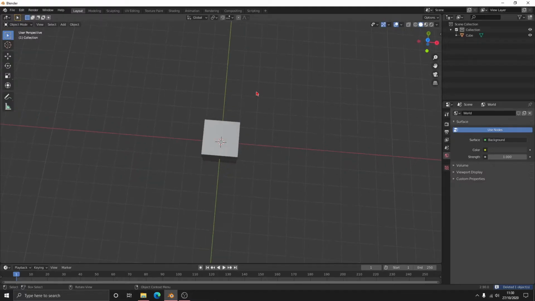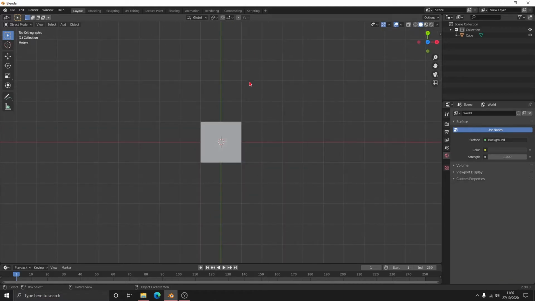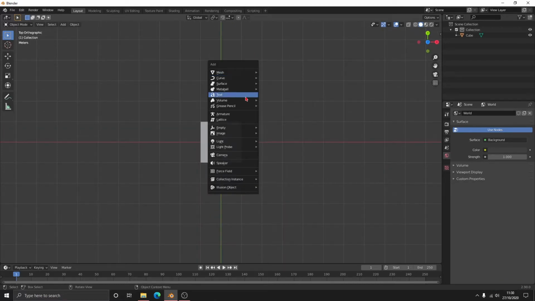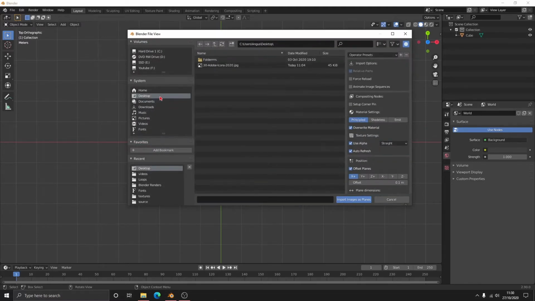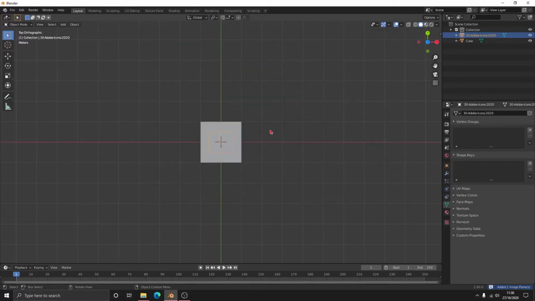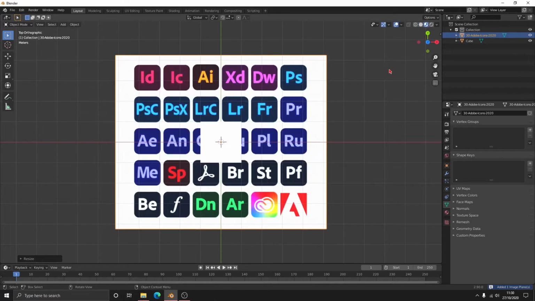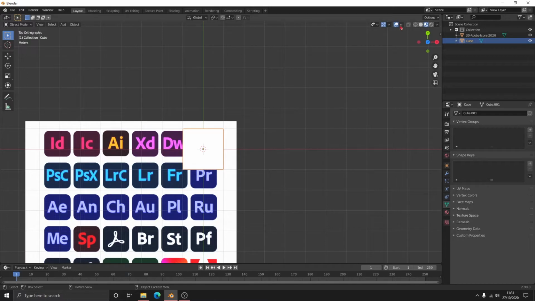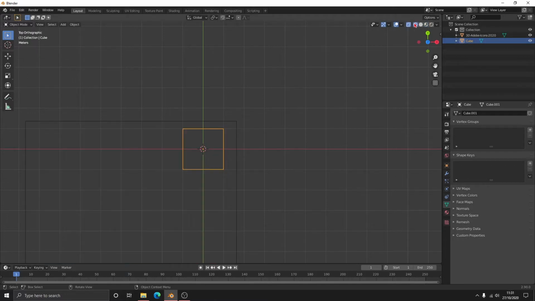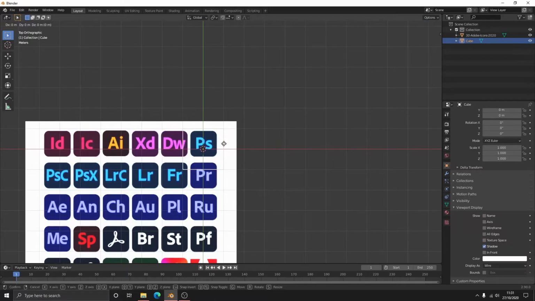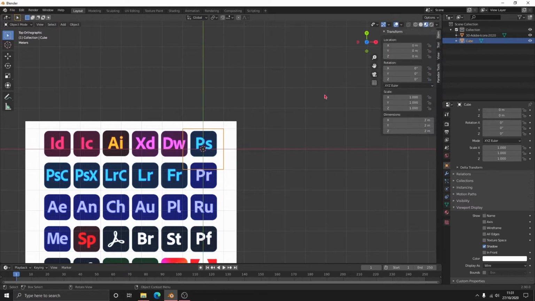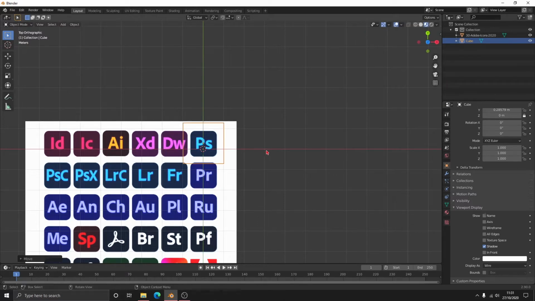So I added a cube and a reference image. I found this reference image online of 30 Adobe apps, and that would do just fine. I imported that in as a plane, scaled it up, and positioned it by the cube. I put the cube in wireframe mode just so it would be easier to see. Then I tried to model it around, and the best thing I found in the end was to put it in the same position as the Photoshop logo, scale it down and add a bevel modifier to give it that nice curved look.